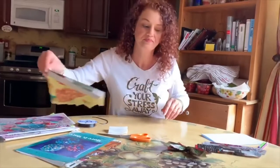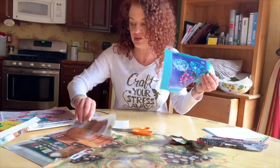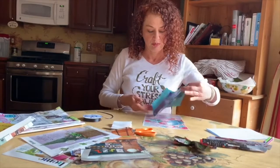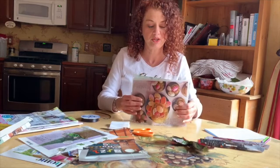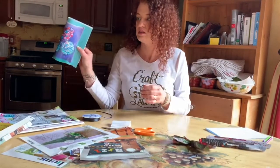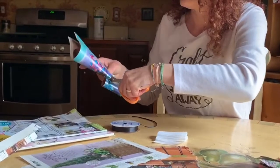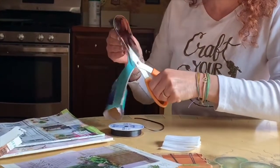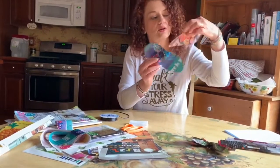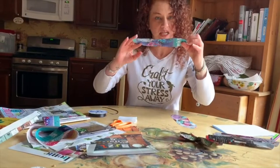I tried to pick pages with flowers on them or a lot of colors. I'm gonna use this one and maybe this one — put them together. Excuse my dog barking. You're gonna fold it in half and then cut half of an oval shape, because that's gonna make your wing. It doesn't have to be perfect, so I'm just folding and cutting, eyeballing it. You can make big butterfly wings or little butterfly wings.